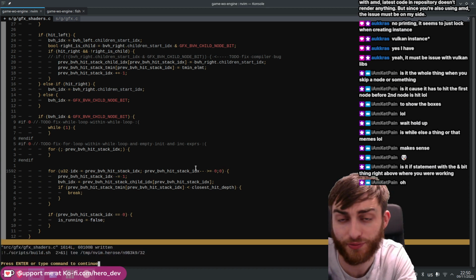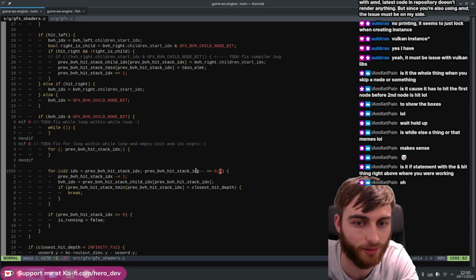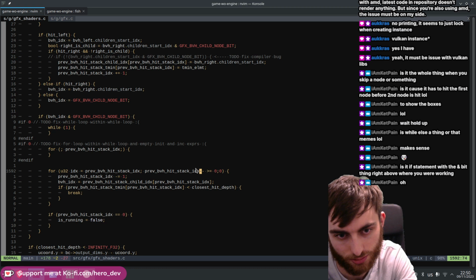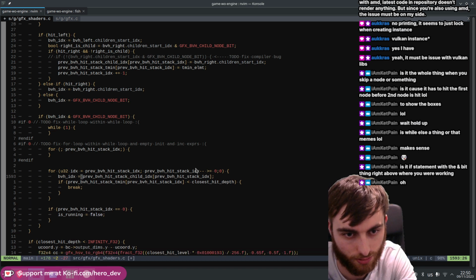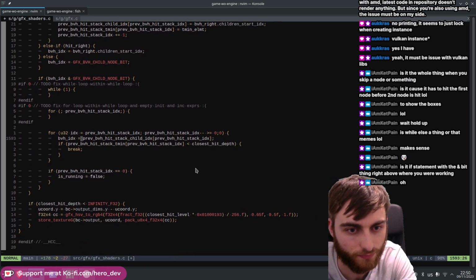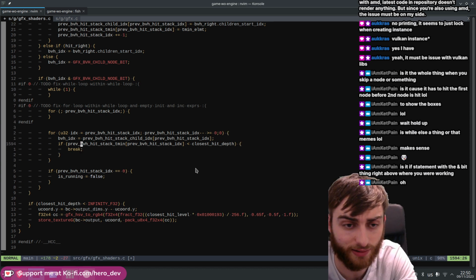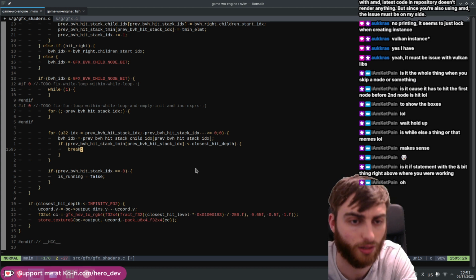Right, that compiles fine. Bloody weird. Right, so we need to put like a... Oh, horrendous. Get rid of that. Okay, so the test is if that is less than that, then we break. Okay.